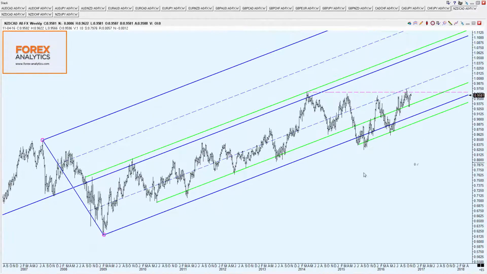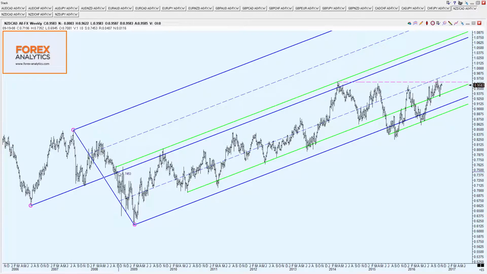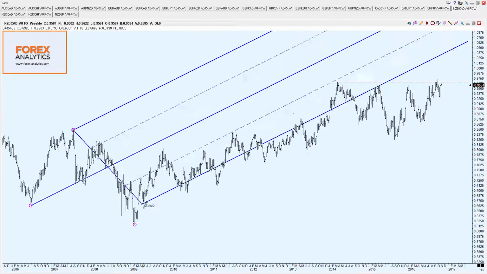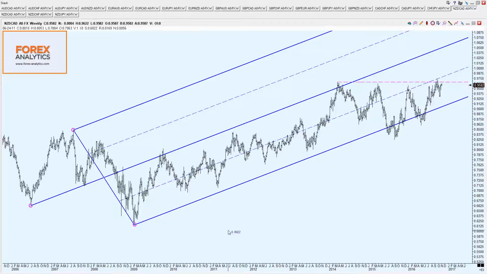And again, once you see the pattern in this chart, once you begin to notice what is there, it all makes sense to you. You can understand why this move up has taken place. Again, let me just draw in the fork. A, B, C. It begins to make sense. Let me just put that in there. It's not working. Okay, not to worry.